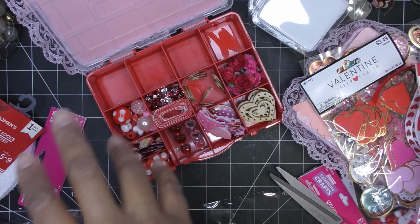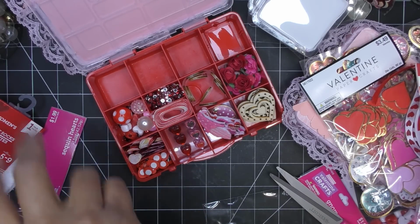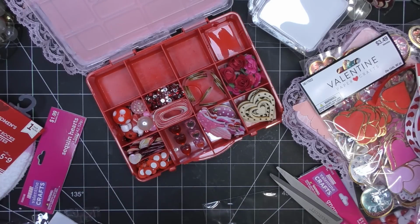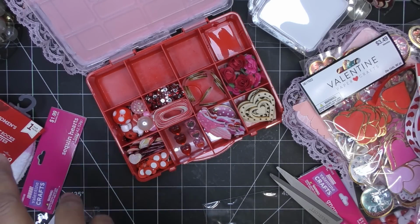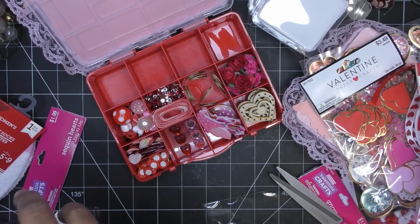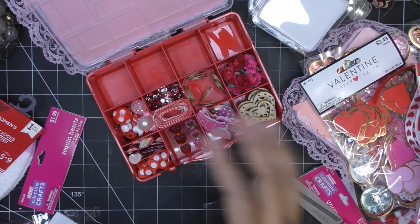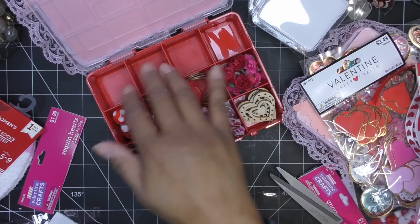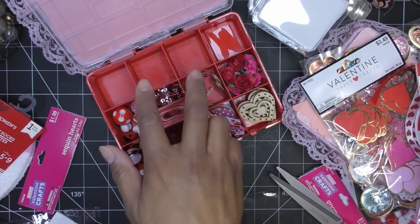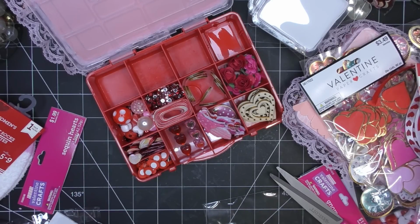Honestly, this has worked up so fast because I guess I'm used to the loaded pockets where everything's pretty much handmade, right? The pocket itself, the decorations, the stuff that goes in it. And so this is just fun, breezy, make sure it's curated. That's why I think I'm such a stickler on the curation, like what it looks like, because honestly, you're just adding little things in here that you thought were cute at the store. Now I said four handmade things because I want to open that up. I know I used to always do three, but let's do four, a little more personal touch. And just have fun with it, guys.